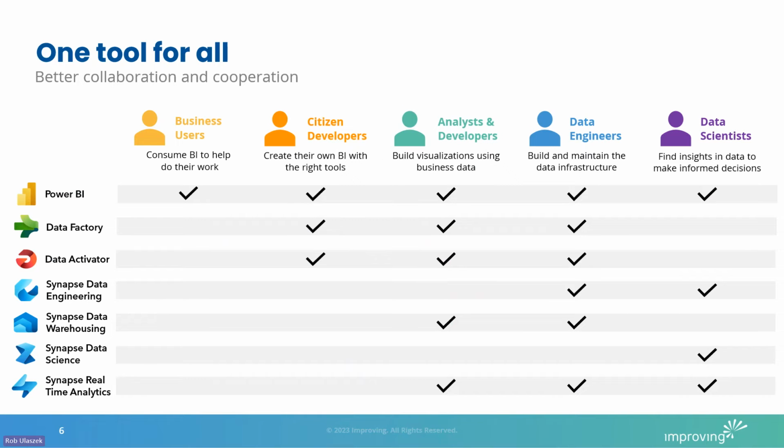Many roles take part in the process of working with data analytics. In this chart, we show you some of the common user types and which Fabric experiences they'd likely use. Business users are usually the least sophisticated in terms of data and analytics. As they probably do today, their activity in Fabric will focus on using Power BI. Since Power BI is the front end for consuming reports, you'll see that it's the one experience used by all roles. Citizen developers are power users who are motivated to venture into building things on their own.